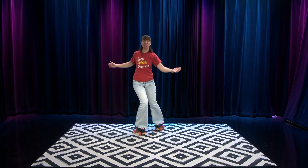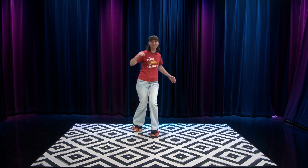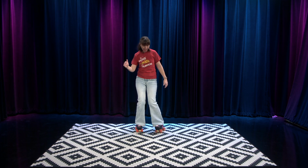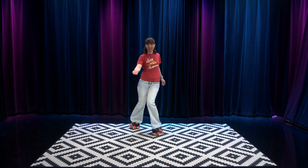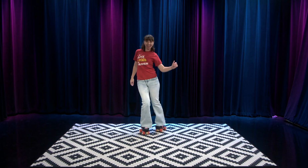And I'm bringing my shoulders forward a little bit. Your shoulders can help you move and transfer that weight too, and work on that balance. Skating is an entire body sport because it's not just about what your feet are doing, right? It's about transferring weight and balance. So again, this is the inverse of that slide step. And that looks pretty cool, right?